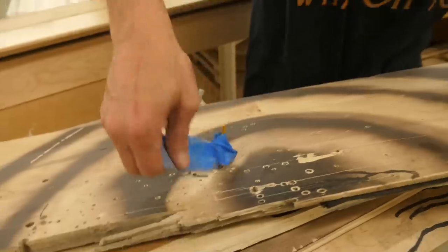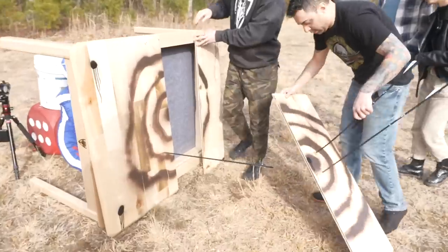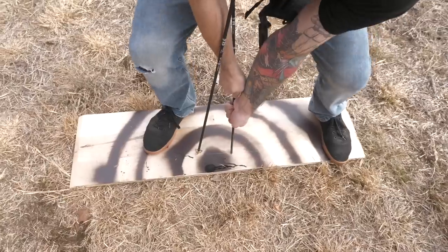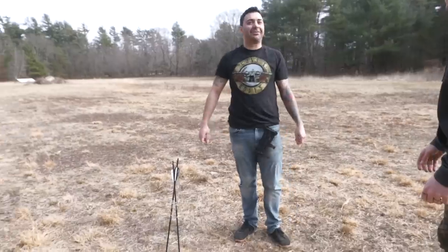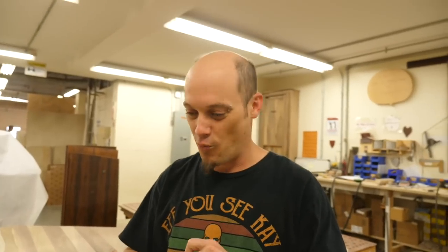This one has an arrowhead stuck in it. Oh, hell yeah. It's like Mjolnir. I've been debating what to do with that.